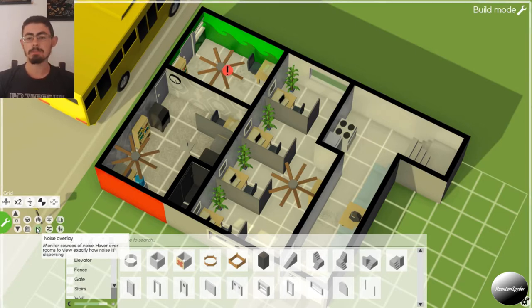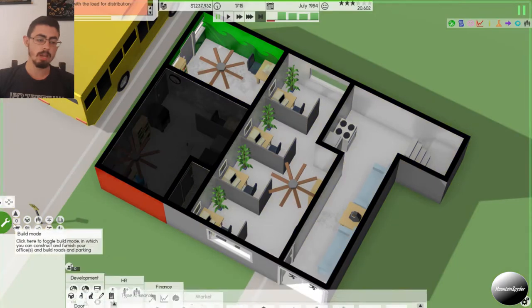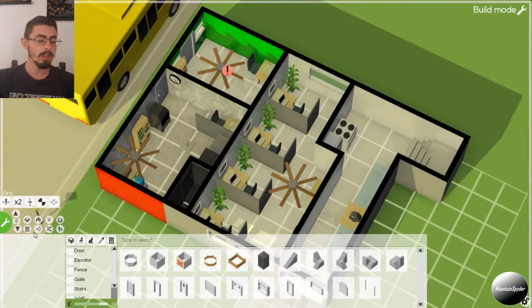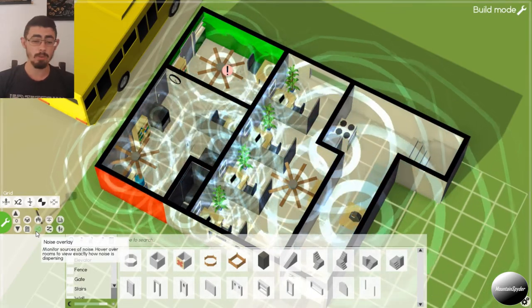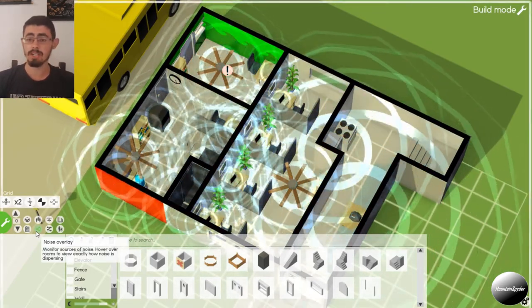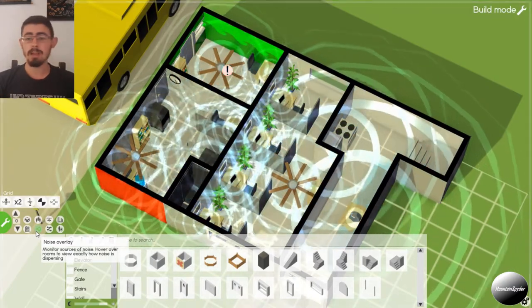They are negatively affected by too much noise in the room. If there is too much noise, they do their work slower, much slower. So how you can check how much noise you're producing is, again, in the build tab, or even outside the build tab, but it's easy to fix in the build tab, you just click on the noise overlay. Now it's a bit hectic when you turn it on for the first time with just circles radiating everywhere. But it actually makes complete sense.